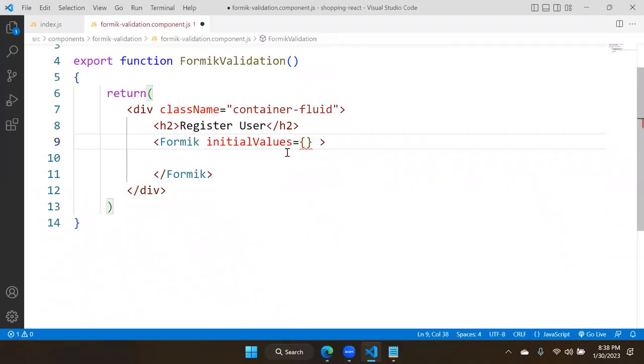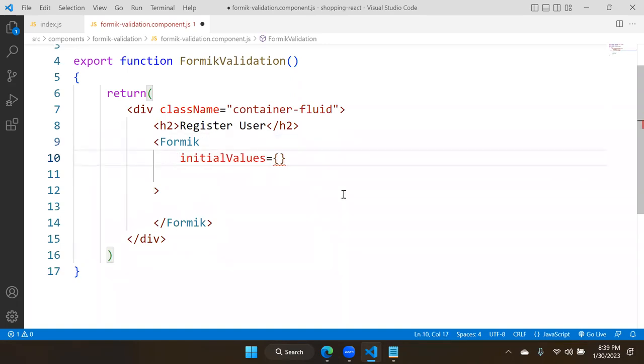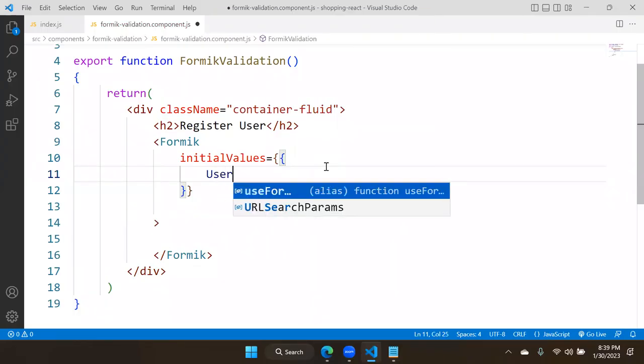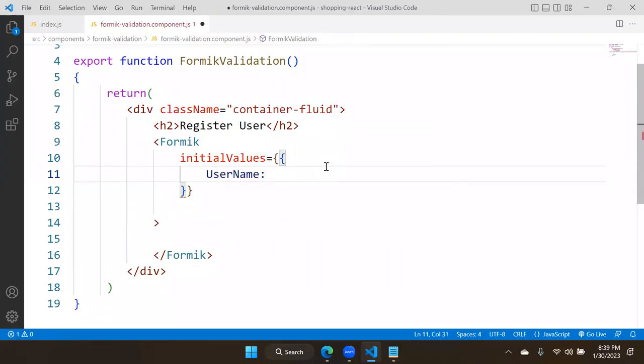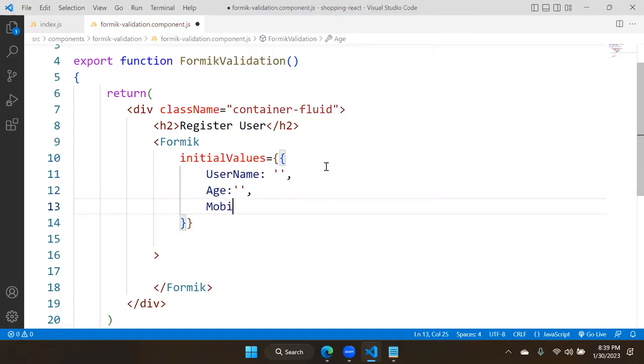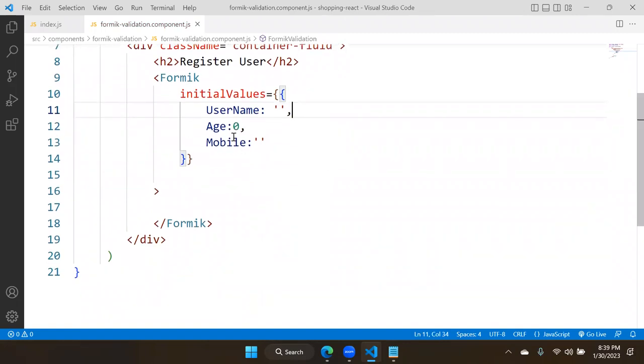And this I will put in a new line because we have to add a lot of properties here. What is initialValues? Here it is an object. That initialValues will contain what? It will contain some username, which is a string type. It will contain some age, and it will contain some mobile. Like this we define. Age is a number, we will put as 0. Okay, initialValues you have written in Formik.